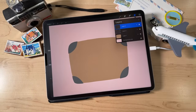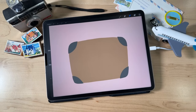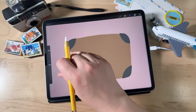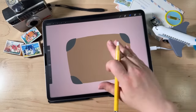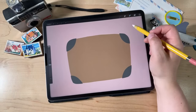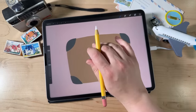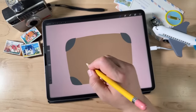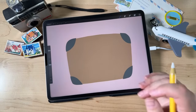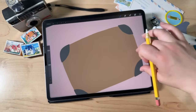Go up to Layers and tap the plus sign to create a new layer. I'm going to teach you my method for doing hand lettering — one of the easiest ways. First, we want to sketch out our letters and kind of position them where we want them to be. We'll keep using Studio Pen, just make it a little bit smaller. This is just a sketch. I'm going to be doing 'Let's Travel' — 'Let's' in cursive and then 'Travel' in all caps.